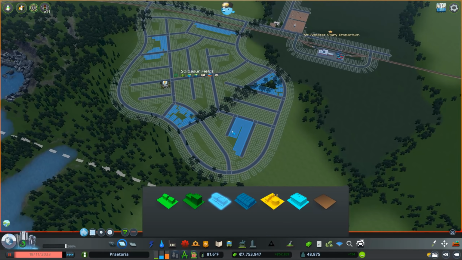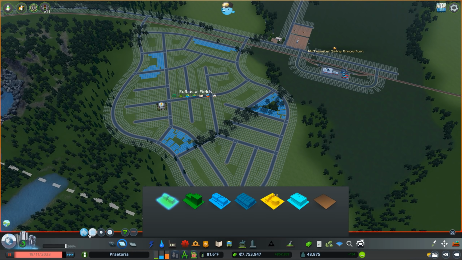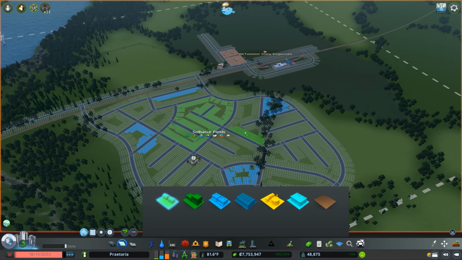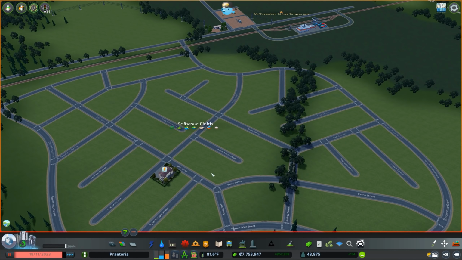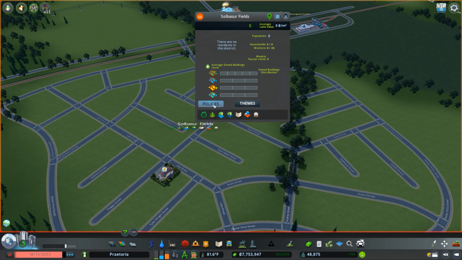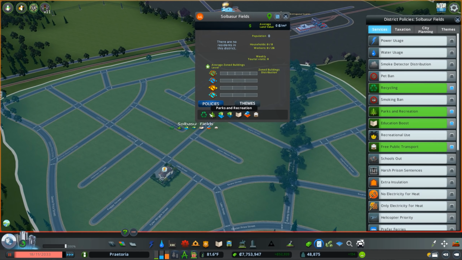Not very space efficient at all, and I kind of hate the look of a lot of this zoning, but at least it's something. Let's go ahead and just start filling in little pieces of the neighborhood as we go. Now, I'm naming this neighborhood the Solbasur Fields, after my supporter Solbasur. Thank you again for your support. And Fields because, well, we're kind of eating up some valuable farmland, so I hope you all appreciate what you guys are getting. As far as some local policies, what else could we do here, though?